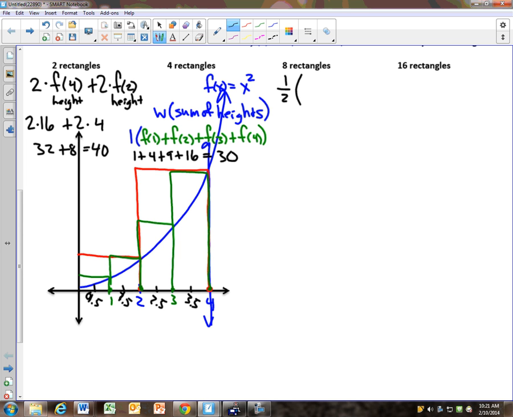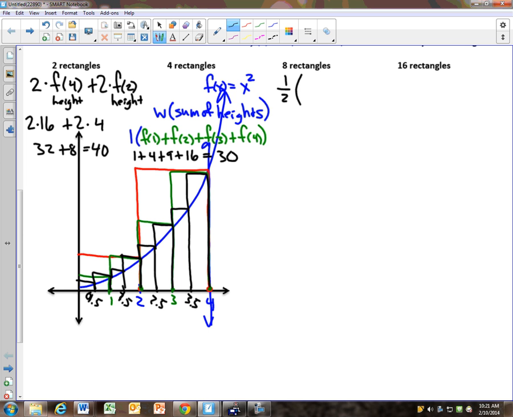So I'm going to draw my rectangles between 0 and 0.5. I draw the rectangle at 0.5. And I draw one at 1. Draw one at 1.5, 2, 2.5, 3, 3.5, 4. Kind of hard to see on your sheet, isn't it, after a while?